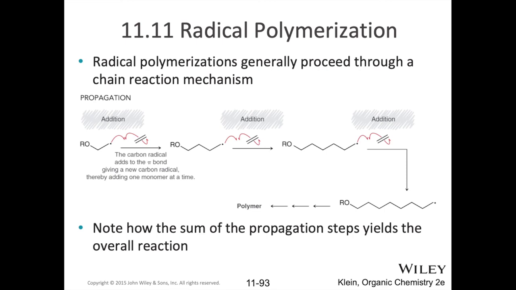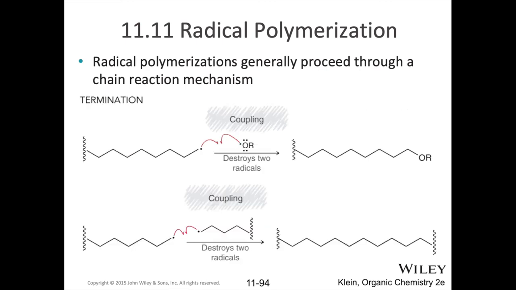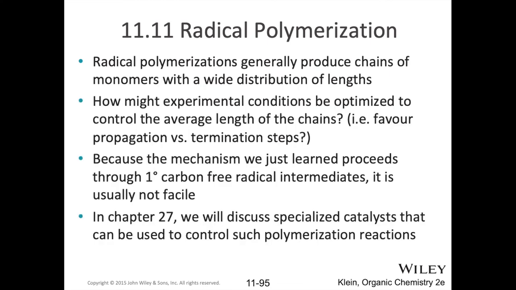As long as you let this propagation go on, that determines the length of this carbon chain. Of course, you can then get to the termination step, where you have coupling reactions. Either you get another one of those radical initiators to cap off your polymer chain, or you can get 2 polymer chains to cap off each other. But in both cases, you have a coupling reaction which terminates the reaction. Depending on your ratio of initiator to monomer, that probably controls how long your carbon chains can grow before they get terminated. So that controls your polymer chain length. So there are ways to control that.